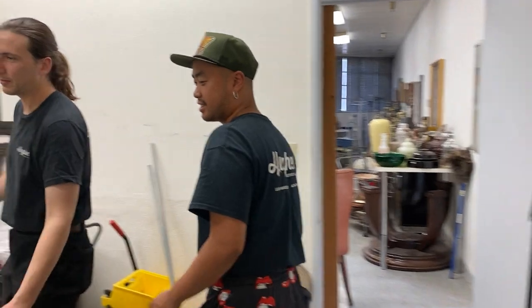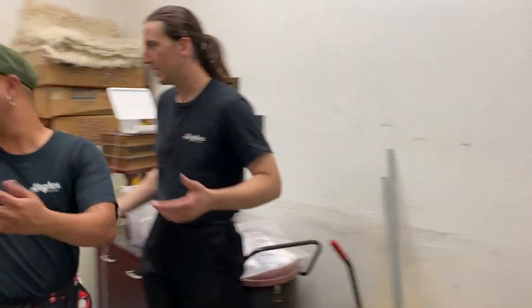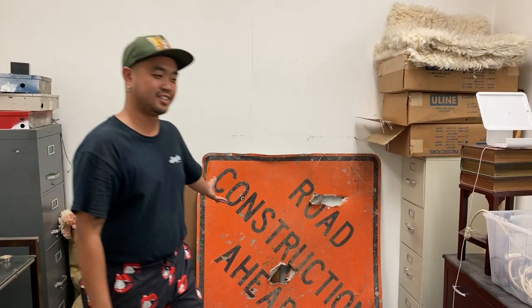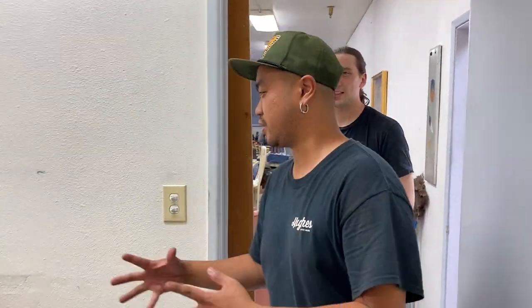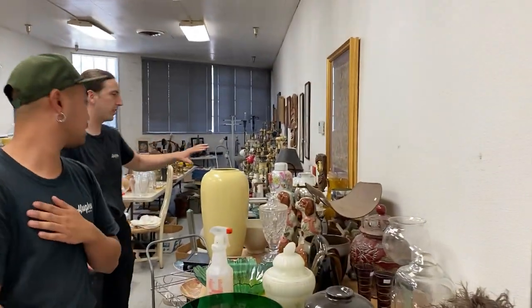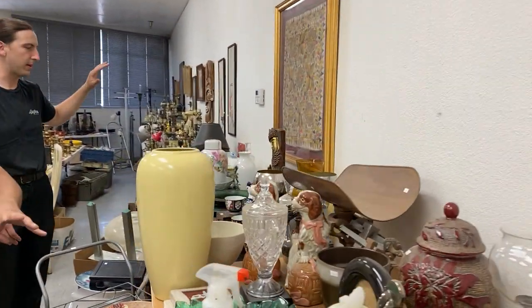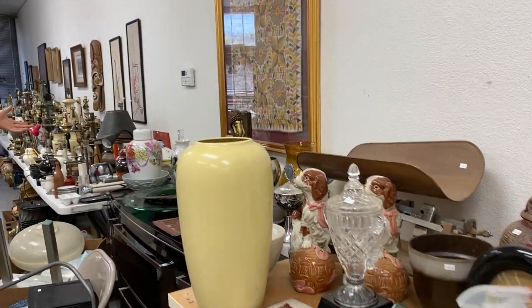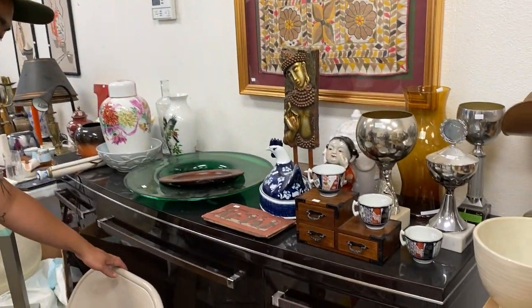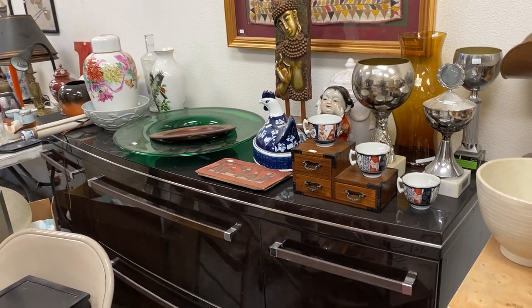Over here is the room where it's very eclectic — you're gonna see mortar and pestles, computer monitors, road construction signs. It's kind of a detour, not our proudest room, but it's still there. And then over here we're still working on this, but this is Lamp Land to the max. Got some decorative stuff up front, and the stuff sitting on top — that's for sale too.